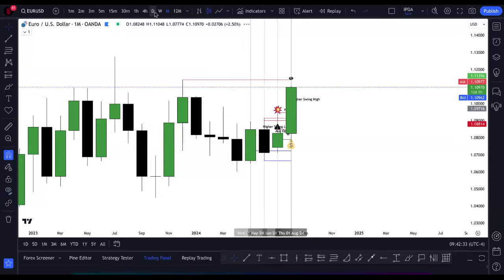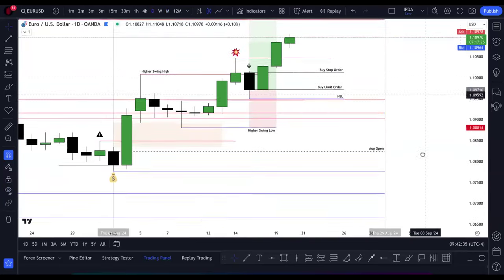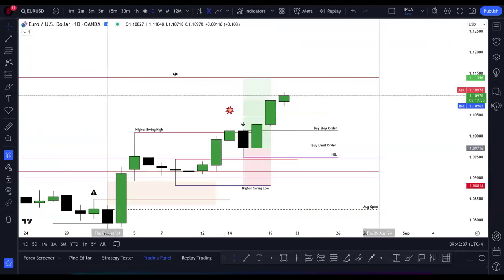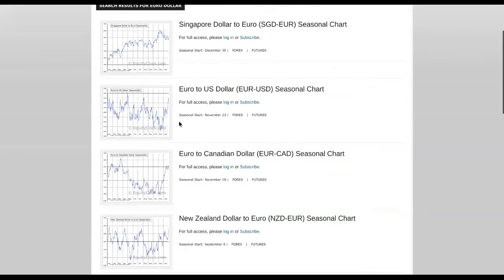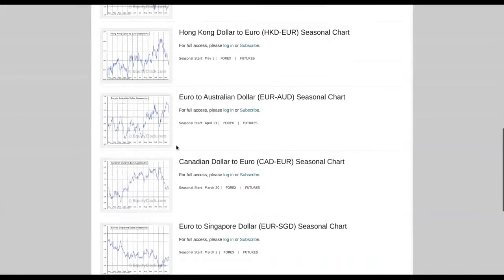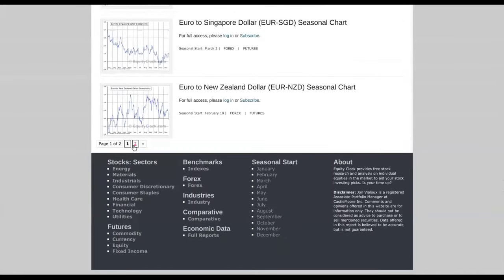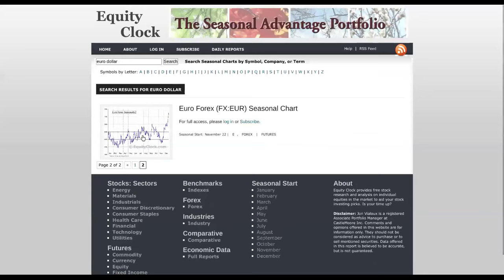Now, let's go back into the daily chart. Now, seasonally, because this is another factor, seasonally, the markets were following correlation. Euro was down and dollar was up. So if we just take a look briefly here, I'm going to look for either Euro FX or Euro futures, not EU to US dollar, not this. I do think it's the same, but I typically, this is the source I use.